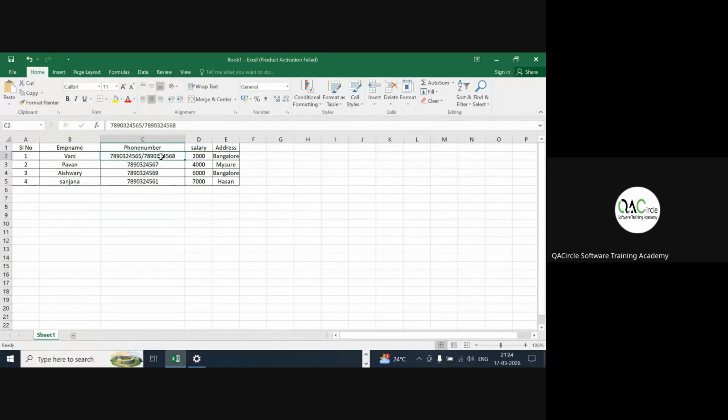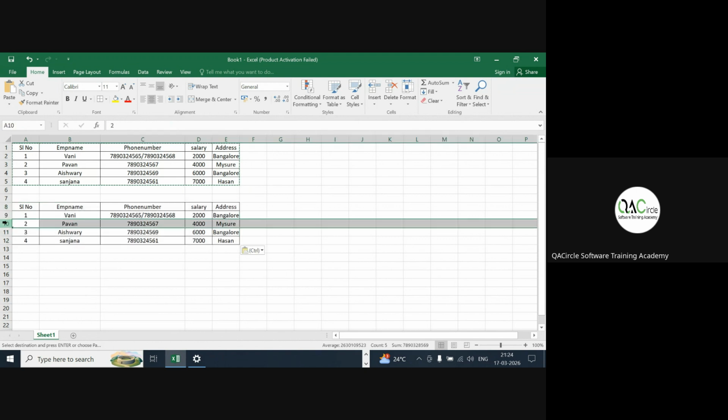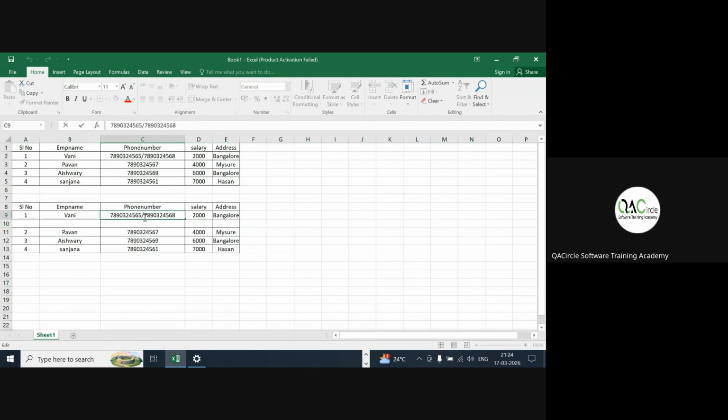For the phone number, what is the first rule? In the first normal form, you should have a single value in each cell. Correct? So how should I convert this value? You have to use another row of the data.